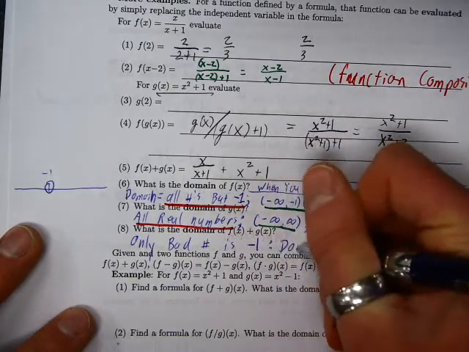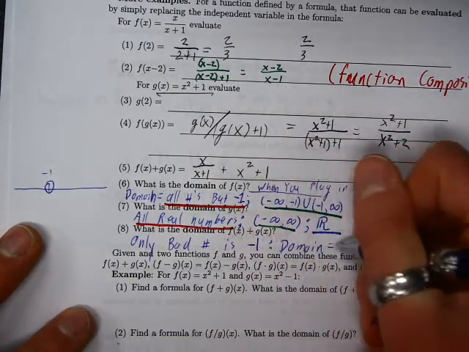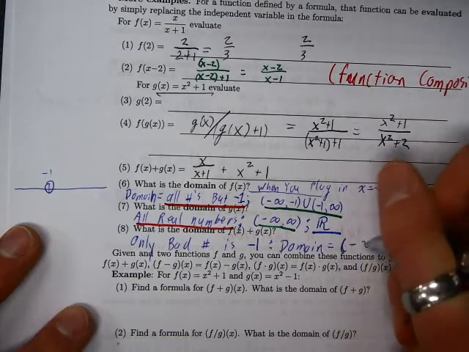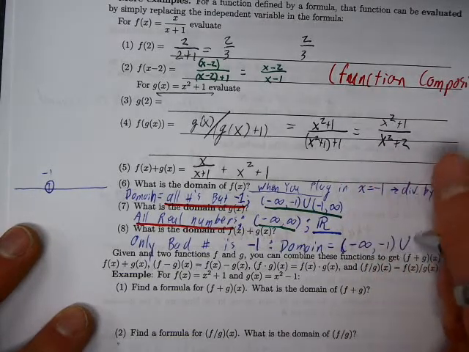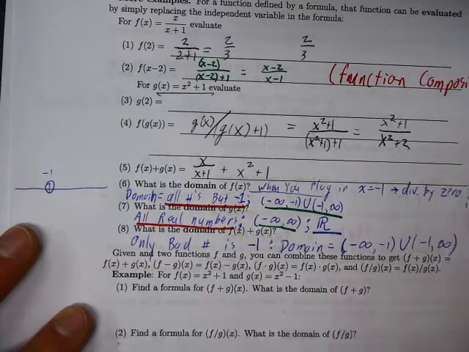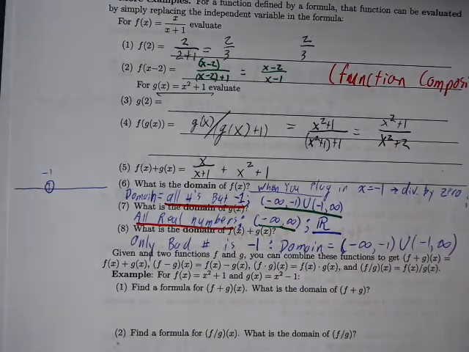So the domain is, in interval notation, -∞ to -1, together with -1 to infinity. People feel pretty good? So notice, I didn't actually have to think about exactly what f plus g is. I knew the domain of f, I knew the domain of g, I automatically knew the domain of the sum. It's everything that was simultaneously in both. That's always true.